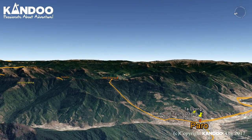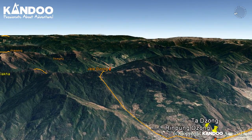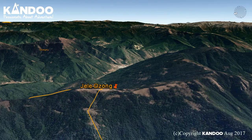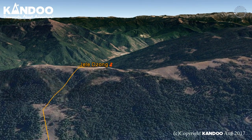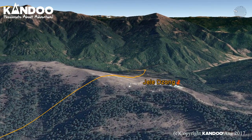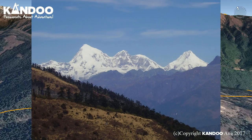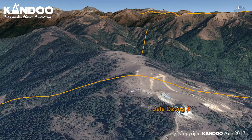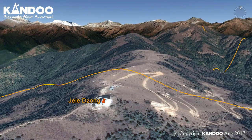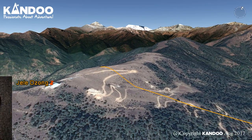Day 3: our trek begins with a short climb up through forested hillsides to Jele Dzong at 3,540 metres, a small fortress perched on the first of many ridges that we will cross. The Dzong is currently being refurbished with local artists carefully repainting the traditional intricate designs for which Bhutan is famous. If the weather is clear the Paro Valley can be seen with snow-capped mountains rising behind. There is also a lakhang containing a statue of Buddha Sakyamuni. Women who come to the monastery to seek blessings of children get hit on the head by the presiding lama with a 10-inch ivory wood and bone phallus — so be careful.